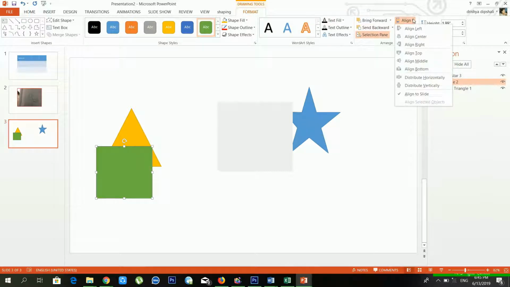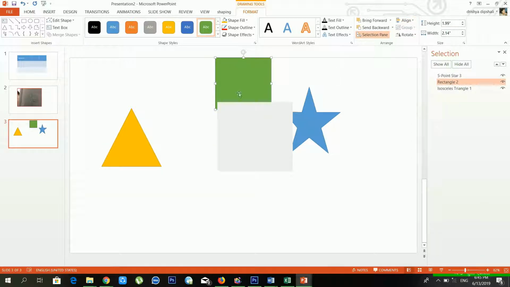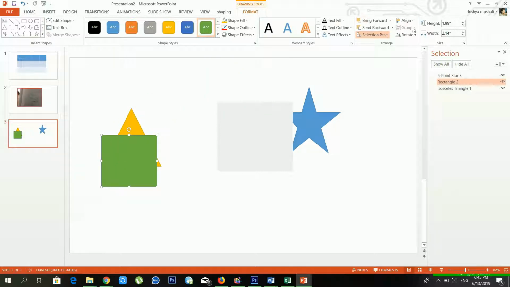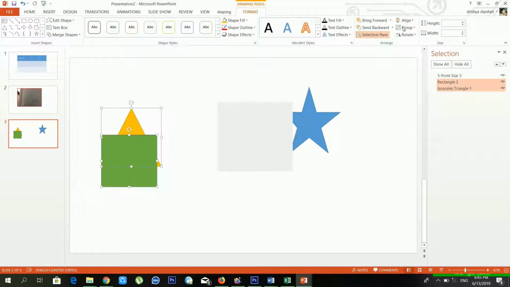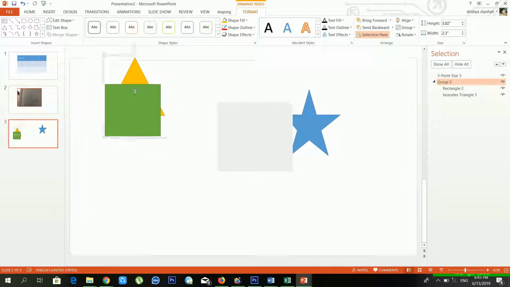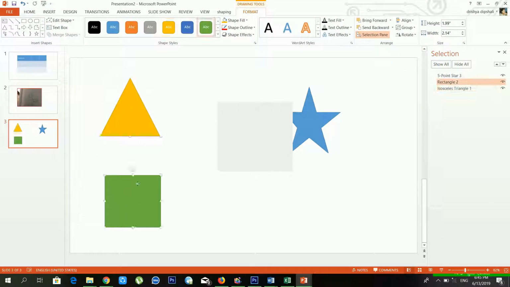And from the align option, you can set the alignment of your shapes. You can align to the center, you can align to the top, as per your requirement. Another option also, group, is available. From the group, first of all you have to select, so go to select object and just select it. Now you can group it, and when you group your objects, you can see they move together, right? And you can ungroup it also. Now it's separate, right? And from the rotate option, you can rotate your shapes.